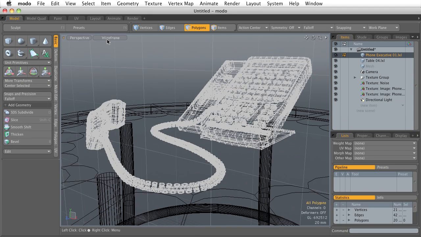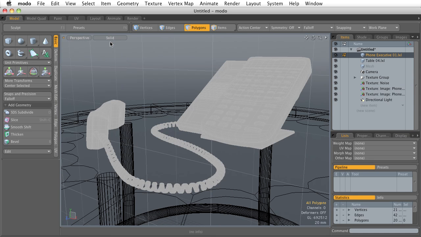Let's change it again. Let's click on the button. Let's go to solid. The solid setting, again, is going to start to fill in all the polygons. But this time, the color of the polygons, and more specifically, the color of the wireframes, is much lighter. Let's check out some other ones. Vertex map. If we had a vertex map deformer applied to this object, we'd see those show up in red. We don't at the moment, so it's just showing up as its default green.